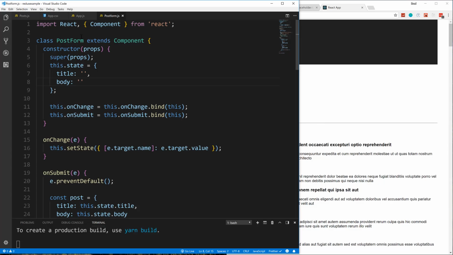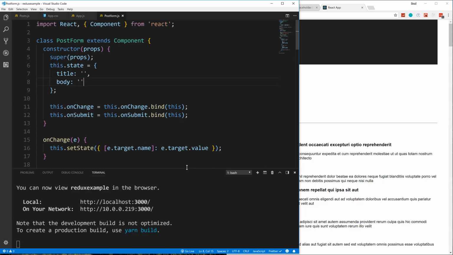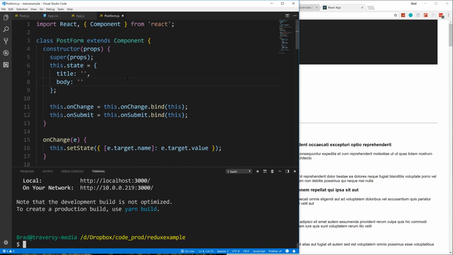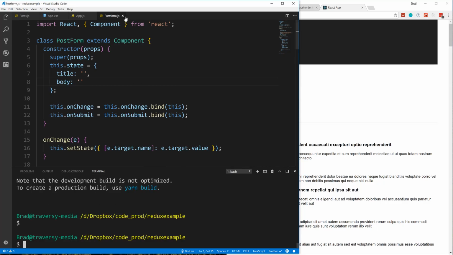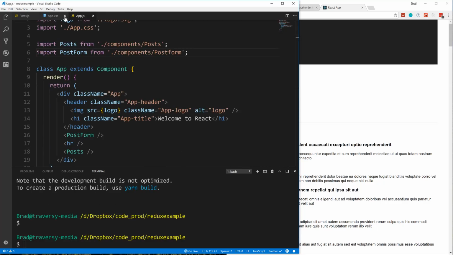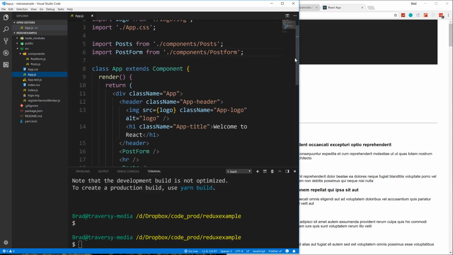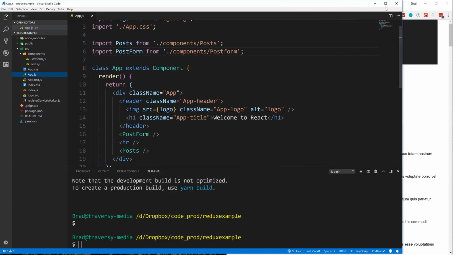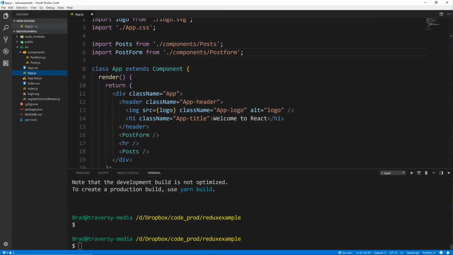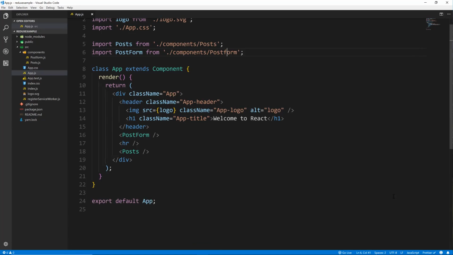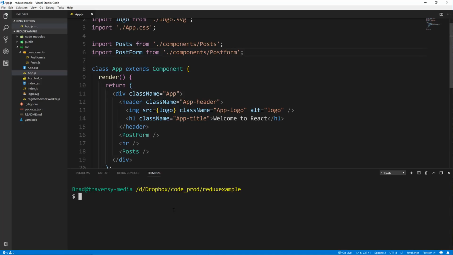So let's start with just installing Redux. There's a couple things we need to install. So I'm going to stop the server, and I'm just going to close everything out right now except for the main app.js file. And we're going to open up the sidebar again here. Let's make this bigger. Actually, we'll just make this full screen. So we want, oh, the clearing isn't working again. I hate that when that happens.